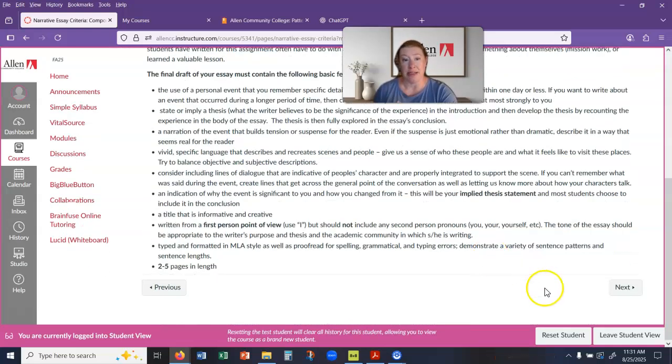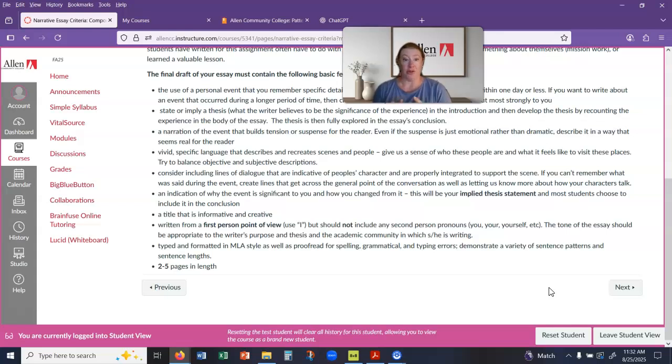There's a lot of different ideas for you that I've got linked into the module, but you want to be thinking about something that you can isolate a specific incident with. So it's not something that was ongoing for a while. It's something that was real specific, this particular event that happened. So what you're going to do with that is you're going to tell us the story of what happened.